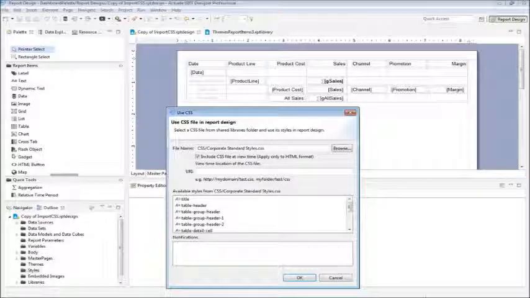This is actually big, too. There's a checkbox here. It says include CSS file at view time. For you app developers in the room, this says that you can actually make sure style elements from that CSS are applied when the person looks at it. That's centrally managed. That means that you can change it out, swap it on a dime, and the next time that person looks at it, it has all the new changes. So this is, again, a real efficiency.